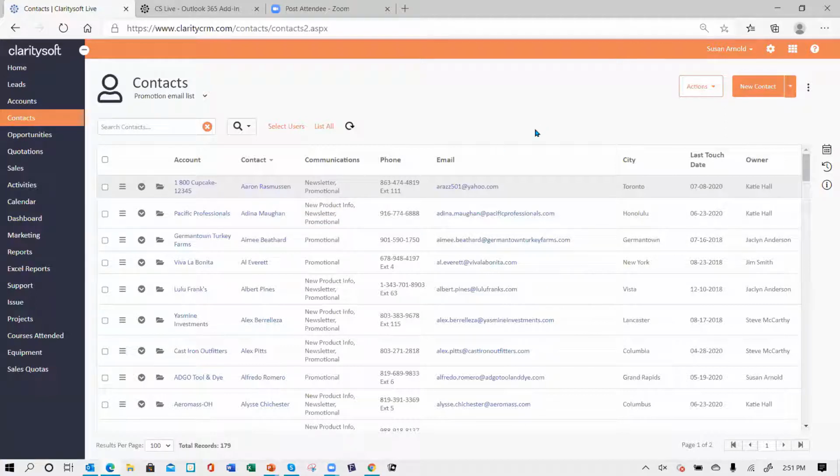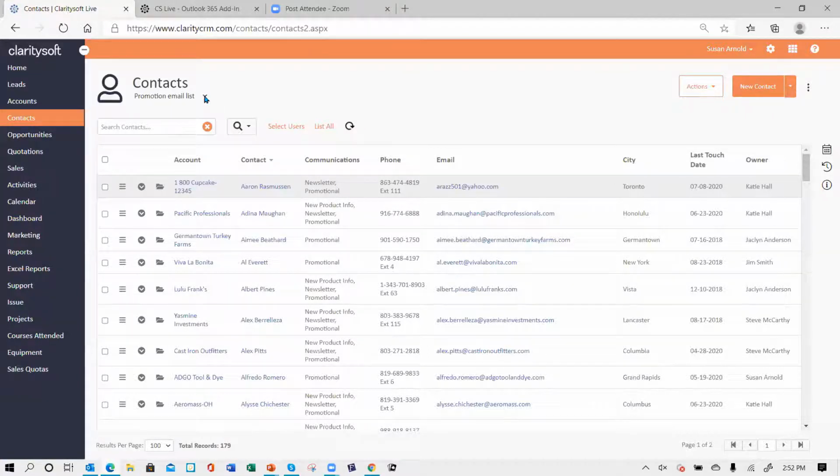Now, if you have the marketing module, then you're able to send out up to 10,000 emails at one time, okay? Because you get 10,000 emails per month. And if you want to send all 10,000 out at once, you're able to do that because it goes through our email servers, not your Outlook or your Gmail. So just a heads up on numbers. All right, so we've got this and we've learned how to create a list.